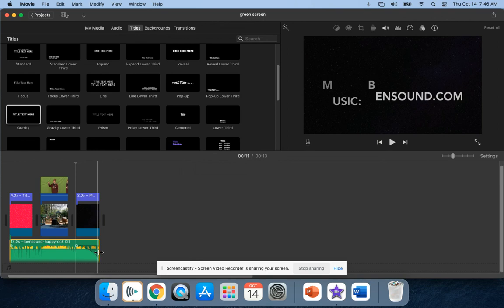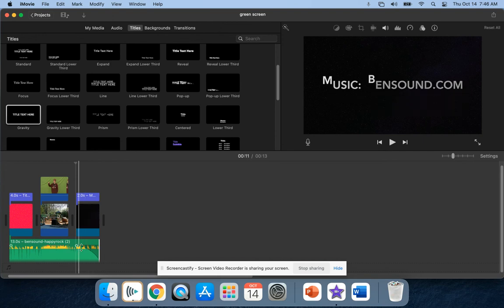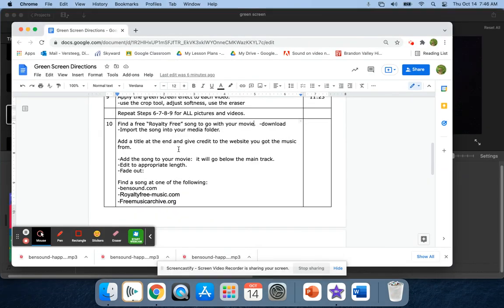Okay. Now, if I extend my song just a smidgen past the end, then it's just going to add a little bit more curvature, more fade as it gets to the end of the project. Okay, so then you've actually done the fade out, and that should get you to the end of the project.